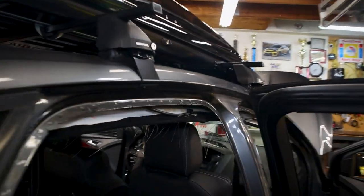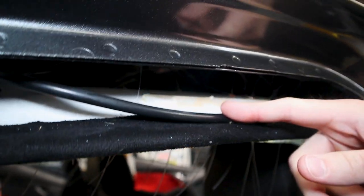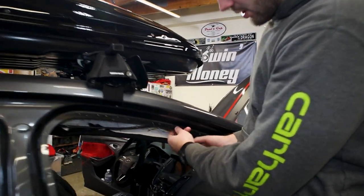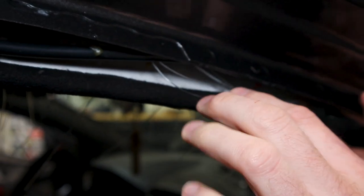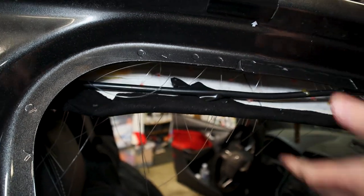We also went around the headliner, and Spencer had electrical tape certain things and the strands itself. This is for the rear windshield washer fluid. We did that with the strands because when you go in, you guys want to be careful. When you're putting stuff up, you want to make sure all the stuff gets tucked in there. You don't want all these strands hanging out. So even some electrical tape just to start holding them together. Ideally you're going to want two hands if someone's around to help you. Otherwise, use your seats and the headrest on them. That will help you guys as well.